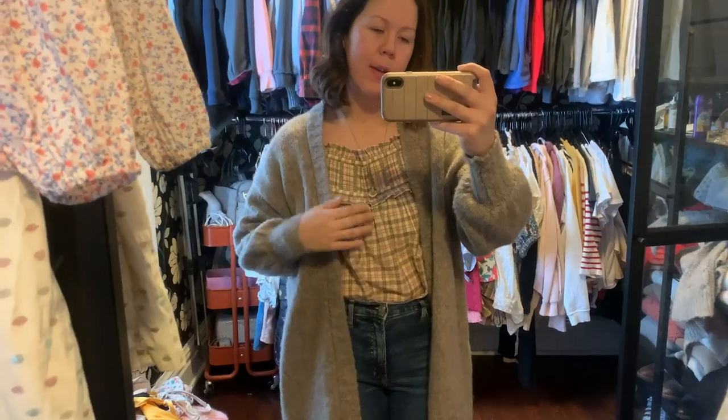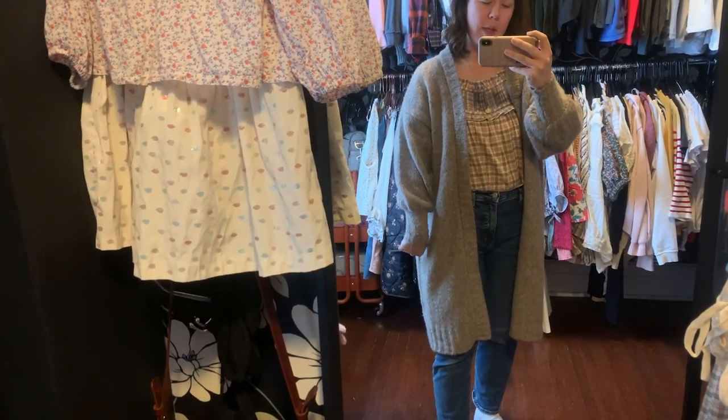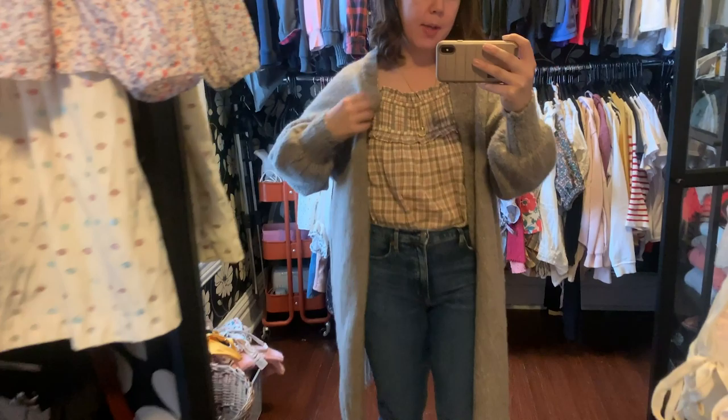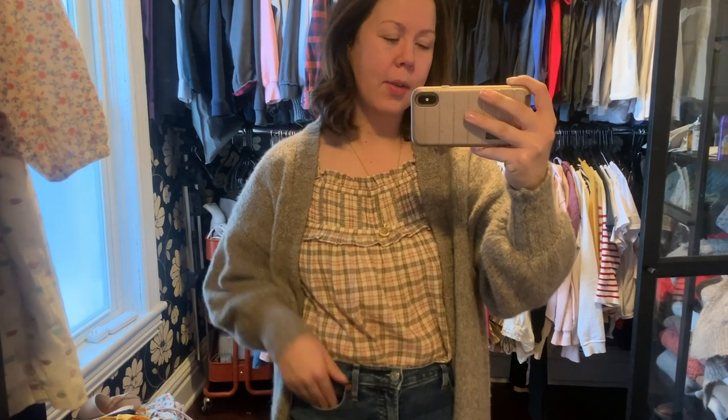Good afternoon. I will show you what I'm wearing today and the decision I made of which plaid piece to keep. The Sahara. I'm wearing the Sahara with the Christy Dawn sweater — it's really growing on me. It's really comfortable. At first the sleeves were a little bit itchy, but I think it had that Cezanne effect — sometimes Cezanne sweaters are a little pokey because of the wool in them, and then it just relaxes after a while. Those are my trusty old Gap jeans and this top. Like I told you yesterday, I like it a lot better because with my hair done and jeans on — I think when you're trying stuff on, you should do it over a couple days because it really depends on your mood and how you style it. So let me show you what it looks like without the cardigan.